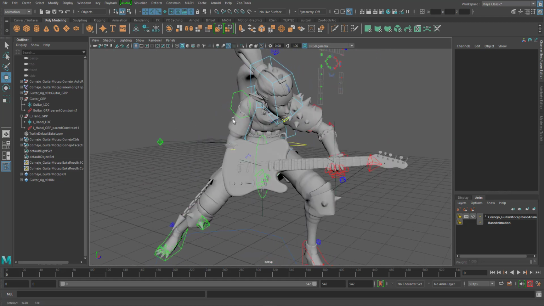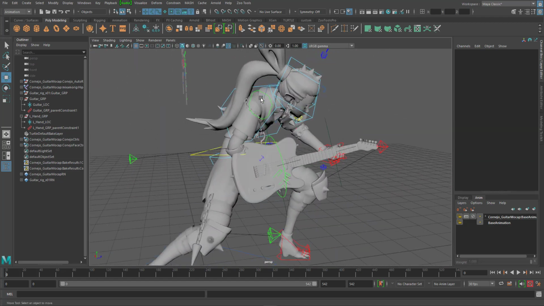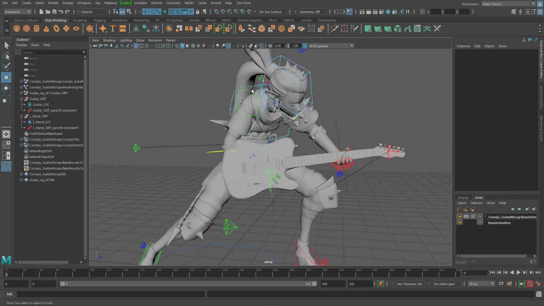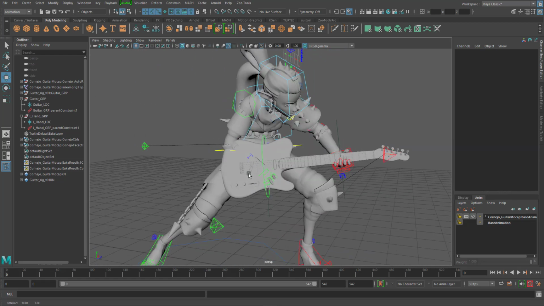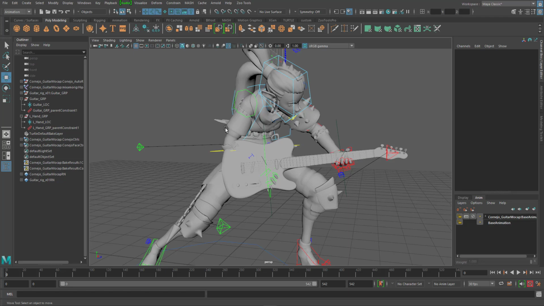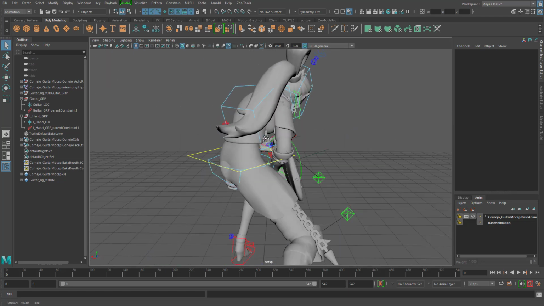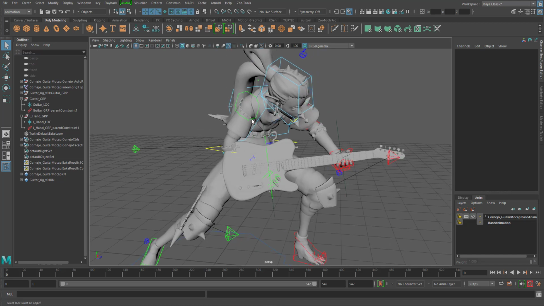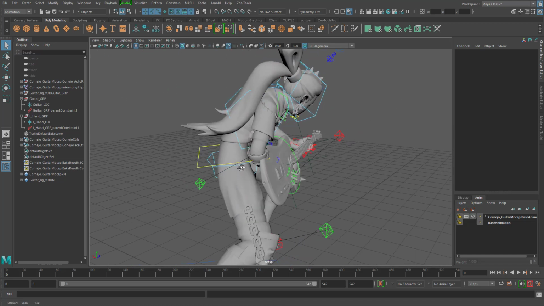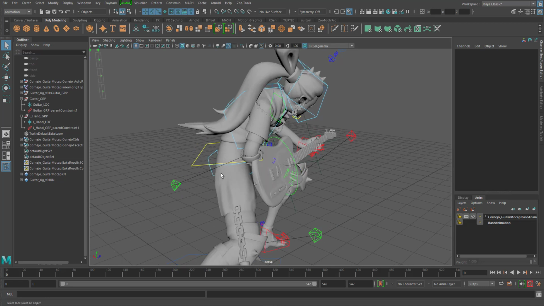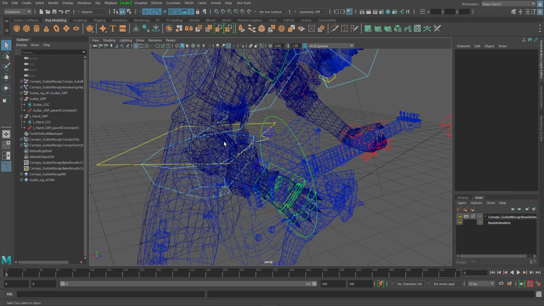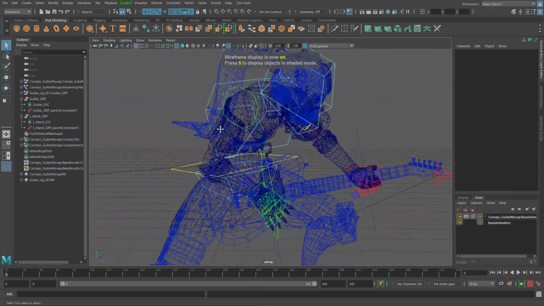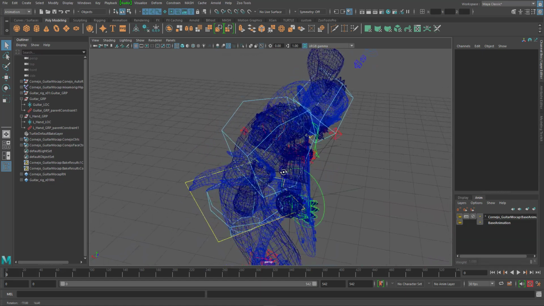So to make this work, I am going to include all three controllers that make up the right arm. I was going to say probably IK, but no, I like to animate free hands in FK. So he's not really holding on to anything on the guitar. The hand is the one that's going to be strumming the guitar. So I'm going to probably do a wireframe so I can see.